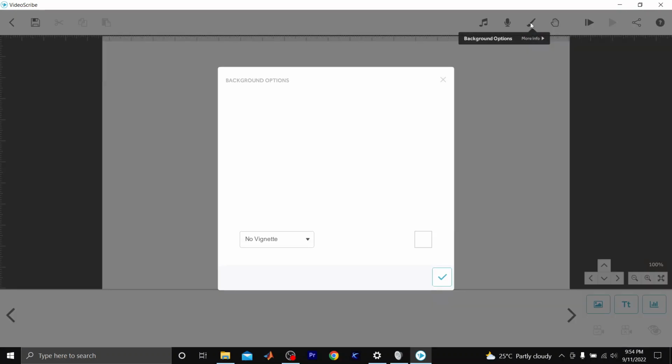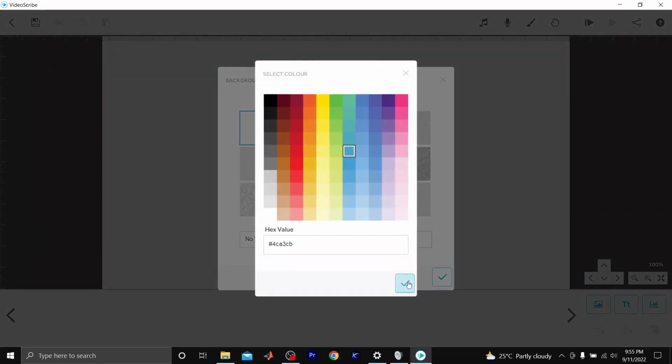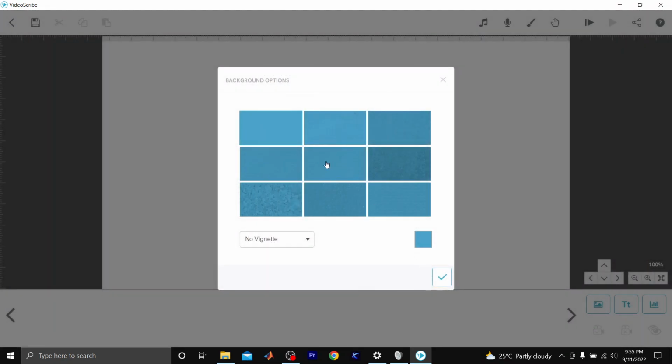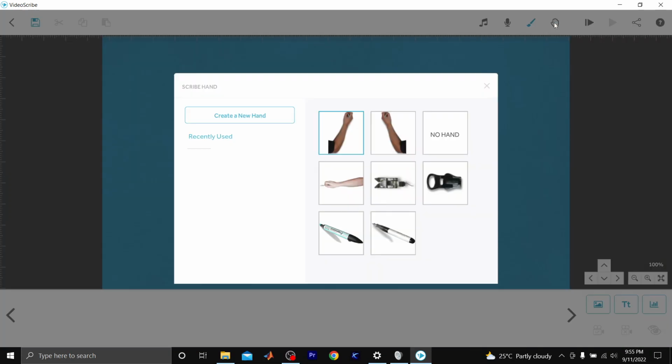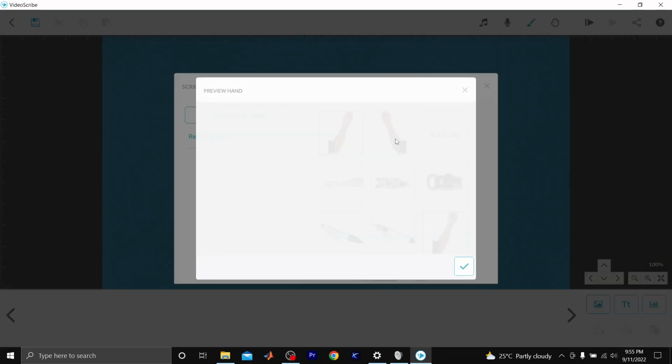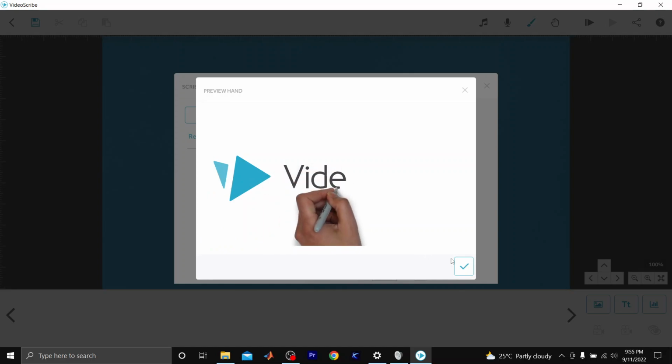We can change the background color. So let's say that I want to keep it green. I have these textures here. When I click, it will change its color into the other frame. And we can select our hand options. You can select it on any image, but by default it will take these. I usually prefer not to use any hand, but you can use a hand and it will draw your images in this form.